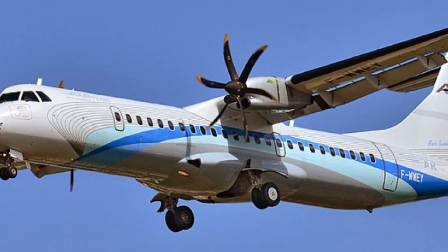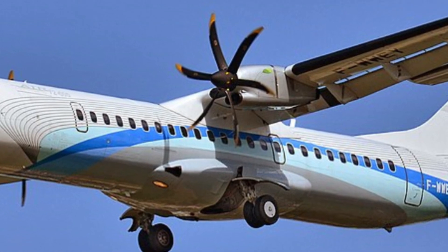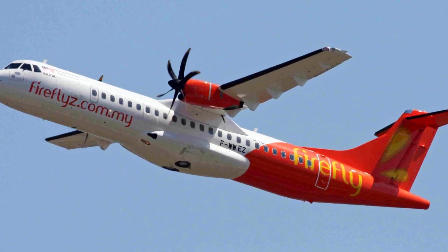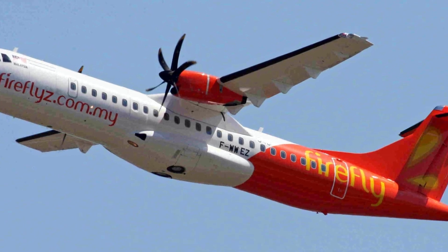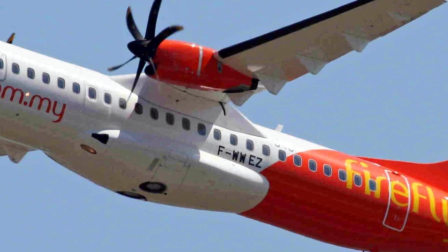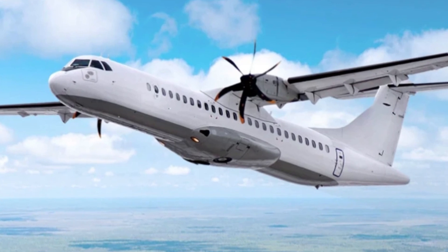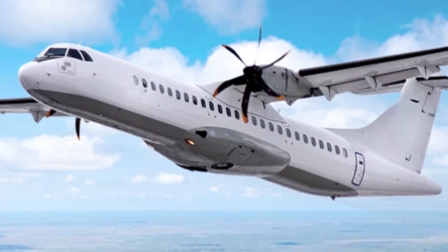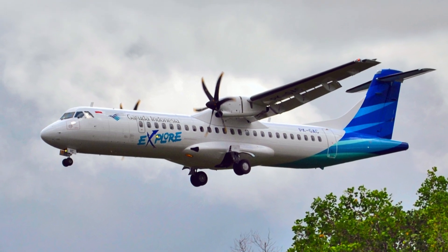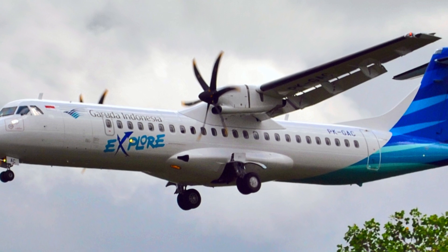In 1988, a joint Spanish-Indonesian endeavor introduced the high-winged CN-235 propeller-driven tactical transport aircraft, and 273 were eventually built under the CASA/IPTN brand label. A new initiative then saw the twin turboprop system revised into the C-295, with a lengthened fuselage — six whole frames added, three forward and three aft — increasing internal hauling capacity by 50%.